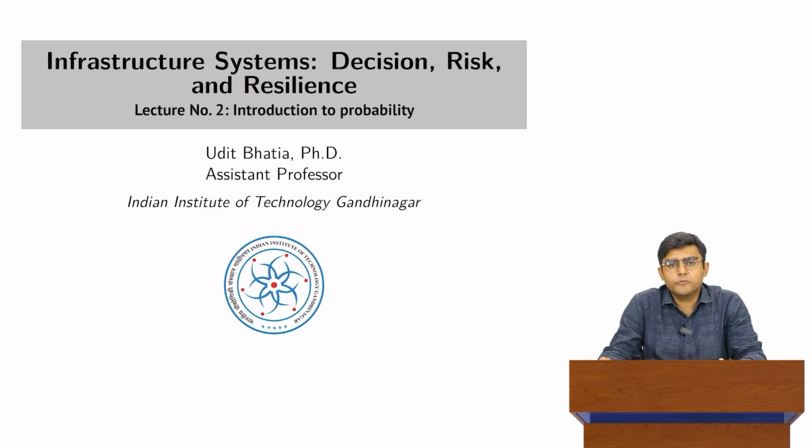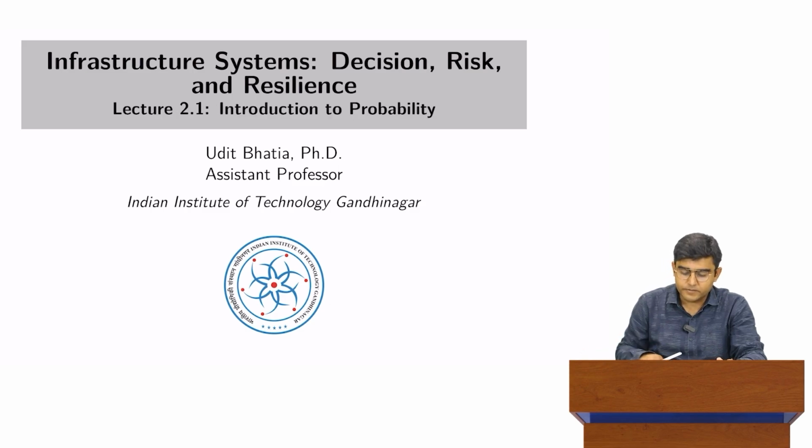As our models improve, the epistemic uncertainty can be reduced. However, aleatoric uncertainty has to be characterized and quantified using various concepts of probability. Hence, whenever we talk about science of risk, decision making, and resilience, probability becomes an indispensable mathematical tool, and hence we will cover various aspects of probability in this lecture and following lectures.